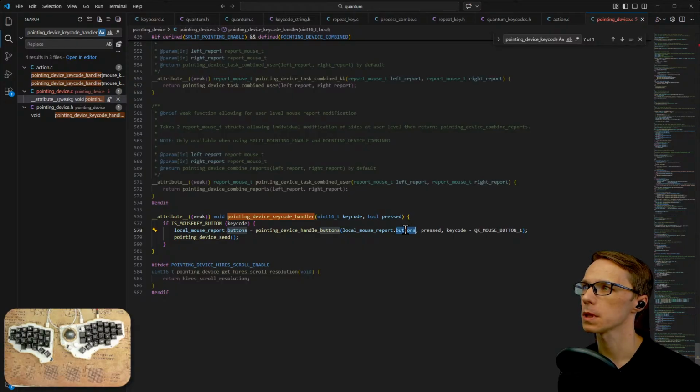And I am slowly not liking this because I have a pointing device with me, I mean I have it enabled on the keyboard, so it would be nice to not have to enable additional stuff. And I think I even did that because for the AVR there was not enough space on firmware. So if I would have to enable mouse keys, that would exceed the size limit. So I wouldn't be able to upload.